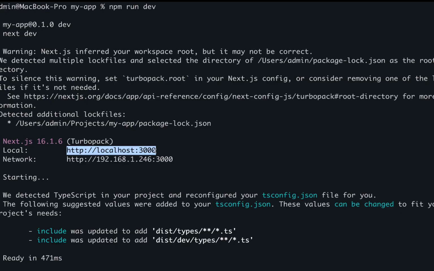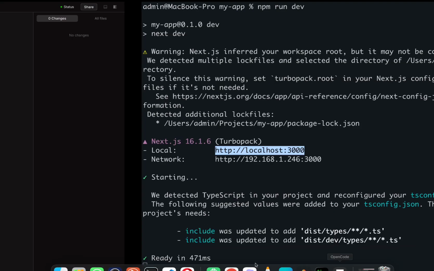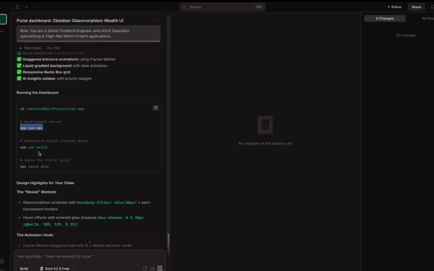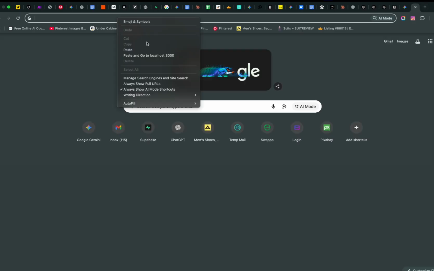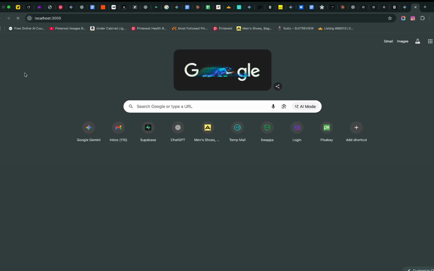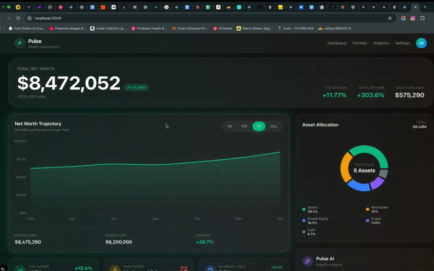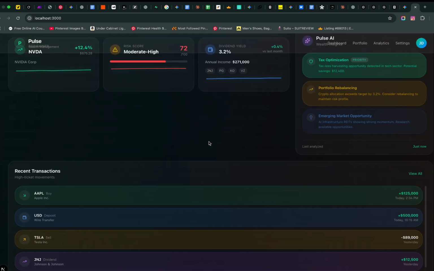I hope it's already ready, because normally I'm supposed to run some other code like npm build. Okay, this one is already done, it saved the static build. So if I go to a browser and I run this, all things being equal, I should see the dashboard here. All right.